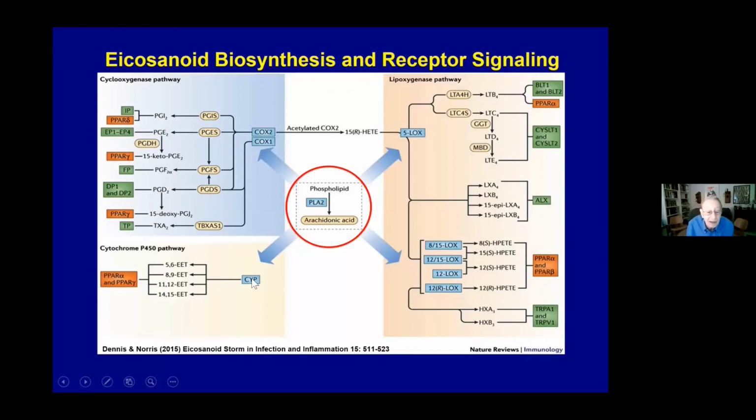And arachidonic acid can be acted upon by P450s to make EETs, which are then converted to HETrEs and diols, and those can activate various PPARs. In our lipidomics analysis in our lab, which I'll talk about tomorrow, we analyzed some 200 products of arachidonic acid and other PUFAs, particularly the omega-3s, EPA and DHA, which some of these enzymes can act on as well and make unique products.